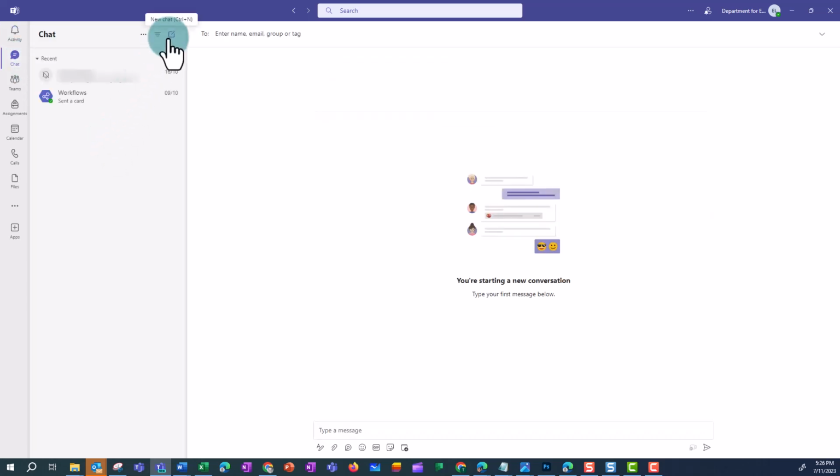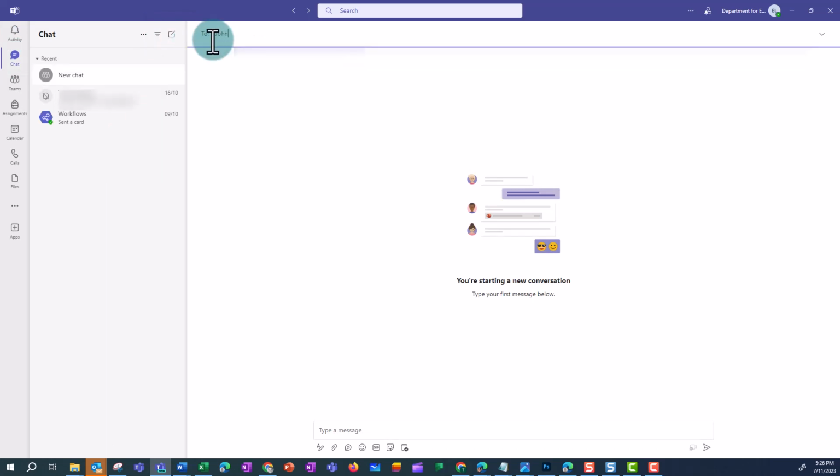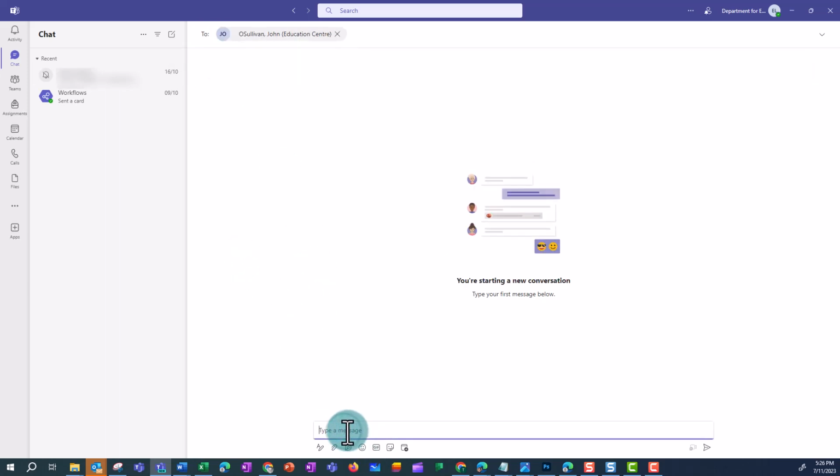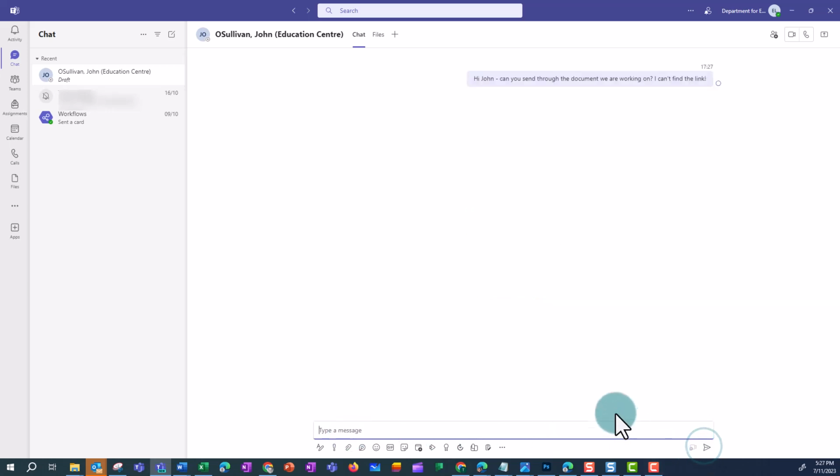I can have a conversation with any staff within the Department for Education. Note that this function is disabled for students for protective practices reasons. Within chat, you can chat with a single person or create a group chat, for example between a smaller group of colleagues. Any Teams meeting you have, which was recorded, or where people have used the chat function will also show up in your chat stream.